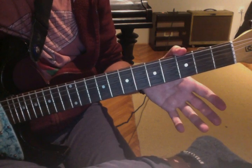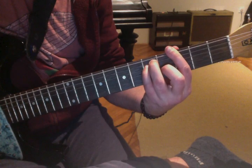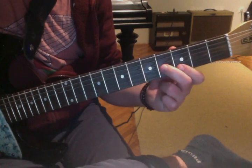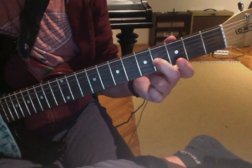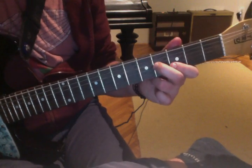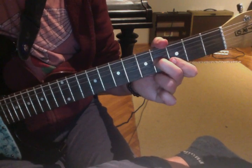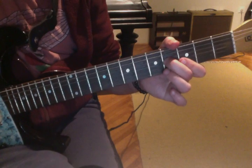So for my first possible inversion, I'm going to use an extraction of this chord, which is the big bar chord of the G chord on the third string. And when you lose these guys and you lose this guy, you are left with a major third, which is a B note on the G string, fourth fret, sounding very nicely here, and D and G. So now we have B, D, and G. And what's funny is, you would expect that this inversion would have a G note at the bottom, yet it has a B note here, and a D and a G. So we are according to the rule, and yet it's still a G chord.